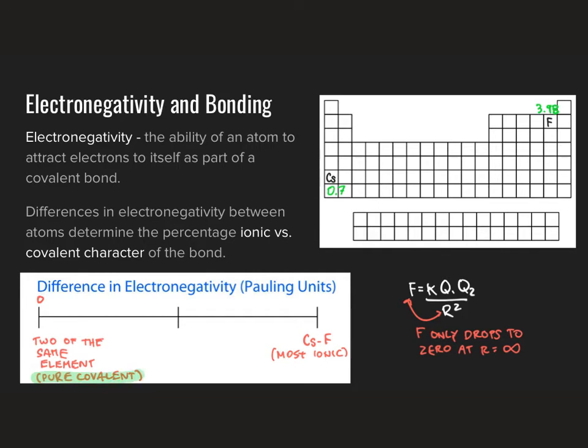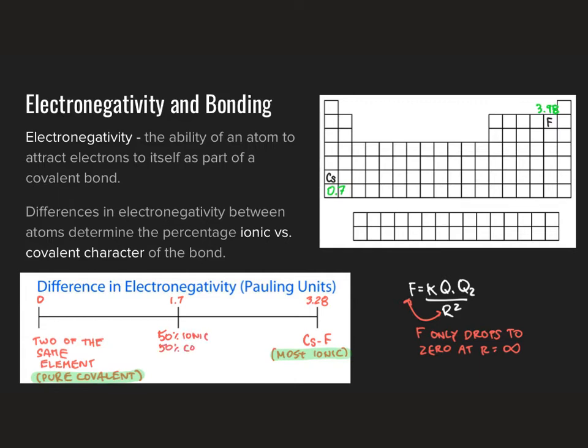And on the other end of the scale, we would have the most ionic bond possible, that is the bond with the least covalent character, where the difference in electronegativities between those two atoms of cesium and fluorine is about 3.28 Pauling units. And every other bond that exists out there is essentially somewhere between those two extremes of a perfectly covalent bond versus a mostly ionic bond. And generally, we draw the line somewhere around a difference of electronegativities of right around 1.7 Pauling units in terms of what we refer to as a bond that exhibits 50% ionic character and 50% covalent character.